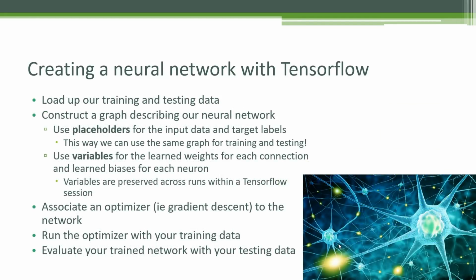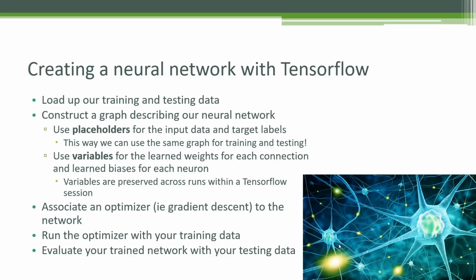Now, if we're going to actually create a complete deep learning network from end to end, there's more to it than just computing the weights between different layers of neurons, right? Like we have to actually train this thing somehow and actually run it when we're done. So the first thing we need to do is load up any training data that we have that we're going to use to train our neural network. By that, I mean data that contains the feature data that we want to train on and the target labels. So in order to train a neural network, you need to have a set of known inputs with a set of known correct answers that you can use to actually descend or converge upon the correct solution of weights that lead to the behavior that you want.